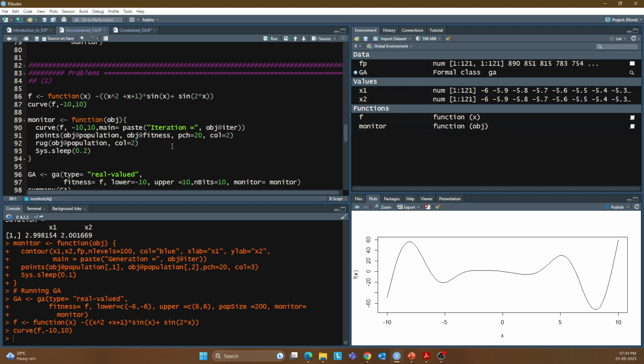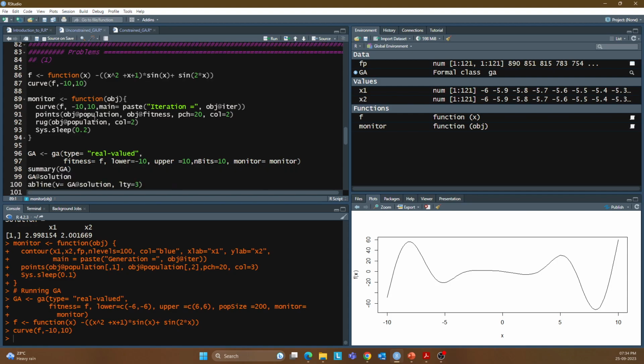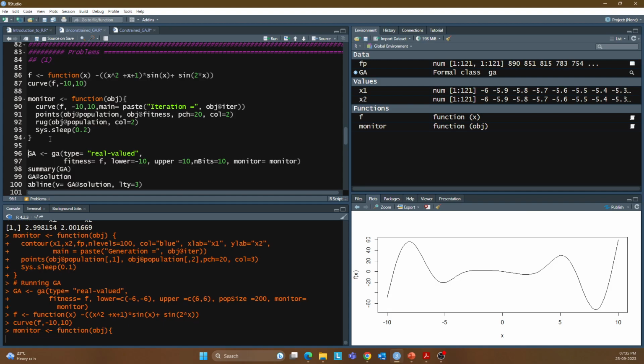Based on the type of problem, whether it is minimization or maximization, we have to multiply the fitness function by minus if it is minimization. Let's proceed. We give a monitor function like before, how we defined a curve function here. Then we write the points, then the rug function, and finally system.sleep to see how the solutions are varying.